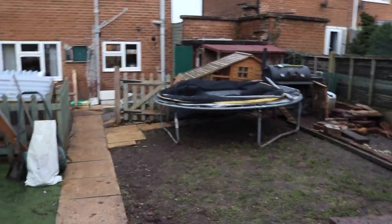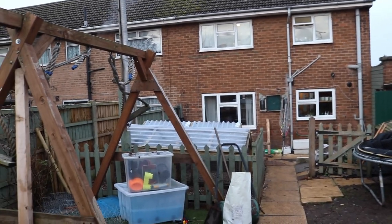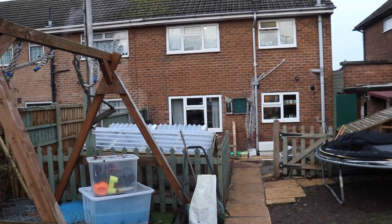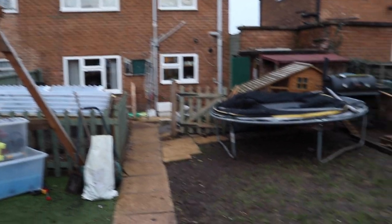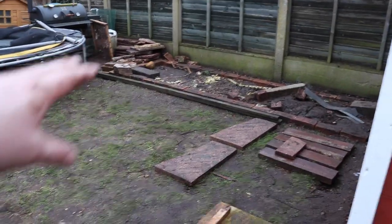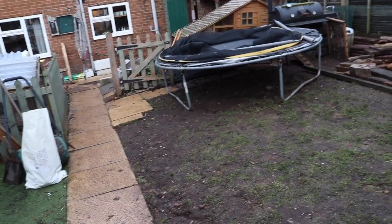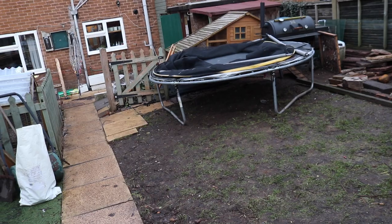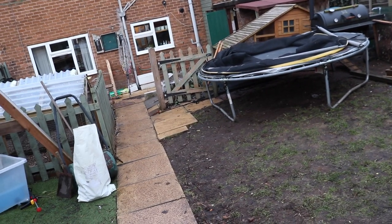We're probably going to get rid of the old chicken run, though I'm hesitant at the moment because we're hatching these new chicks out. And all this grass is basically foobared — I want to try and level it out a little bit because it's an awful slope into that corner. We'll probably be digging this up at some point. Something needs to happen.